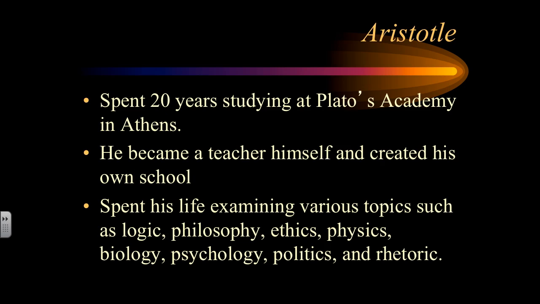Next, we're going to talk about Aristotle. He was the student of Plato, so he spent 20 years studying at Plato's academy in Athens. He became a teacher himself and created his own school as well. He spent his life examining topics like logic, philosophy, ethics, physics, biology, psychology, politics, and rhetoric.